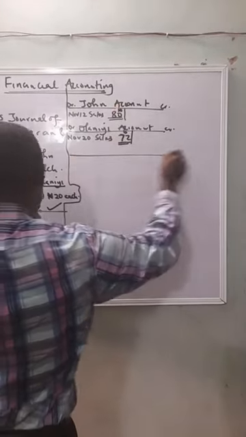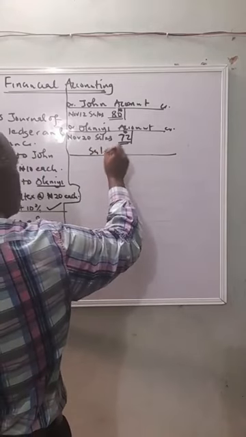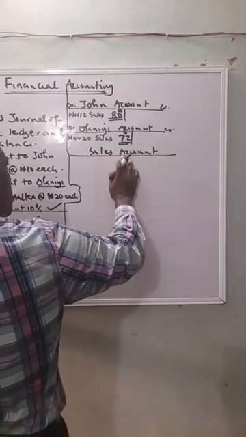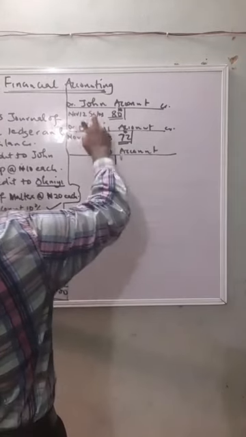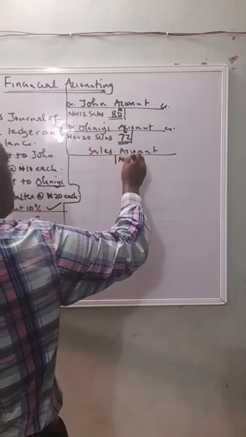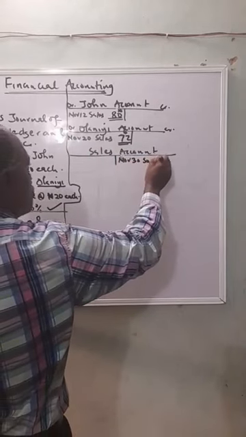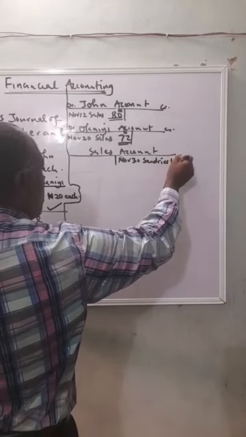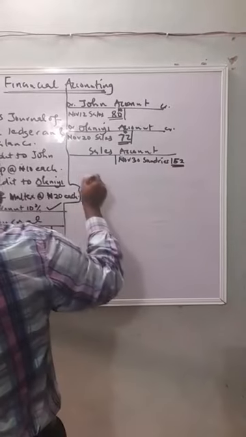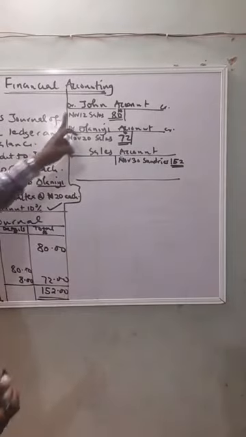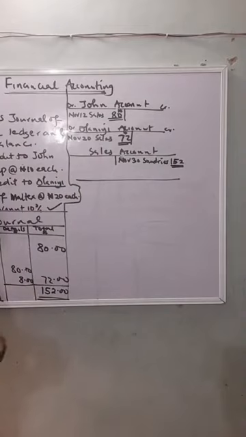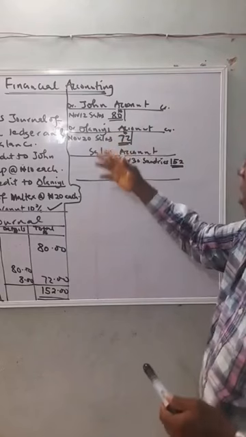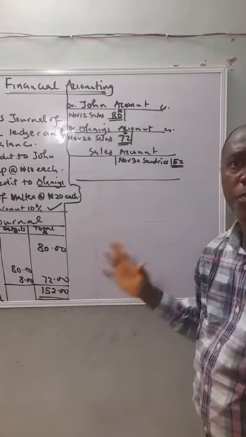And after that, the next thing is the sales account. This sales account belongs to Sandy. And that means that Sandy is giving out. And for every debit entry here, we'll have November 30. We'll write the word sundry. Sundry means various credit transactions amounting to 152 naira, no kobo. Remember, John account, Olaniyi account, sales account represent the ledger.